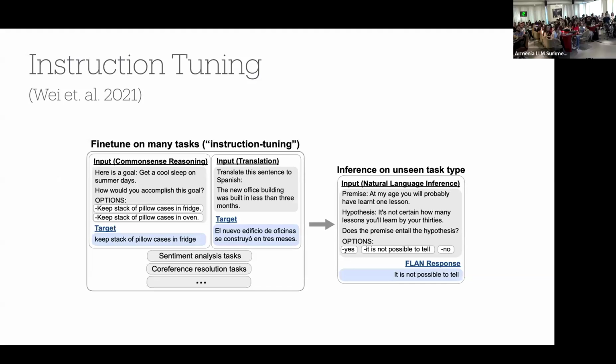So I mentioned instruction tuning, or SFT, throughout these slides, but maybe to give you a little more intuition on what this is: it's essentially a crazy amount of multitasking in some very structured format. The idea is that if you can show the model enough different tasks, it will eventually generalize to tasks that it hasn't seen before. Again, this sounds obvious now, but back when OpenAI was working on this, it was kind of a crazy thing to think that a model would be able to generalize to a task that it hasn't seen before.